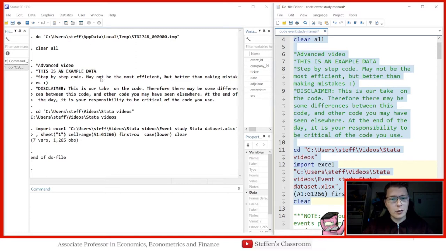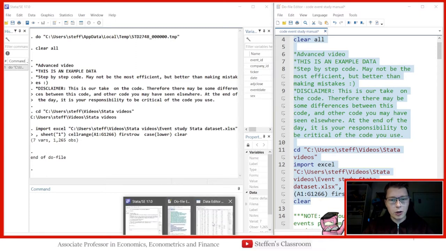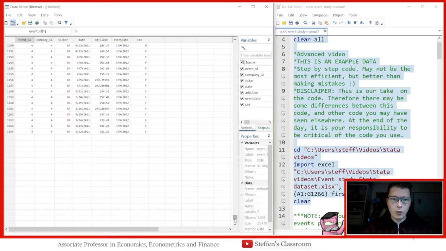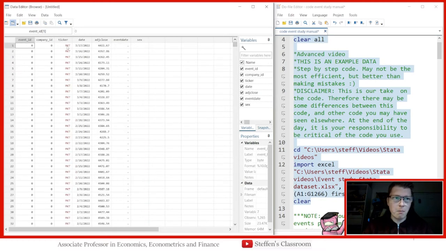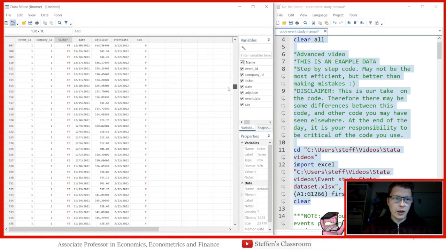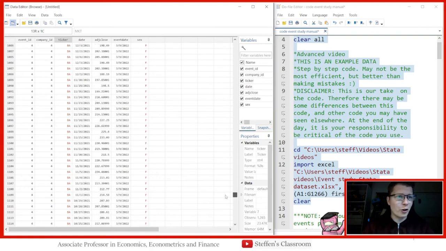First, let's take a look at our example data. What do we have with us here today? We have a nice data set where we have a market return first by MKT and four different companies, FB, AAPL, GE, and BA. And I will leave it for you as an exercise to know which companies I'm talking about here, but you should know, I hope. Otherwise, go figure it out.